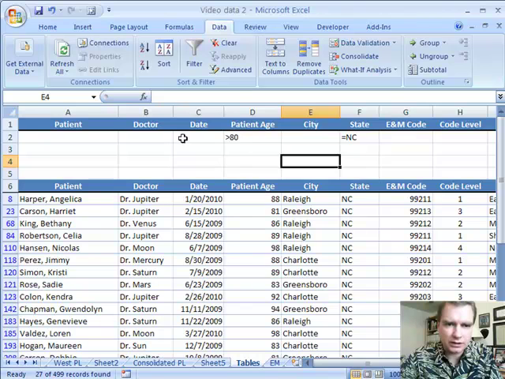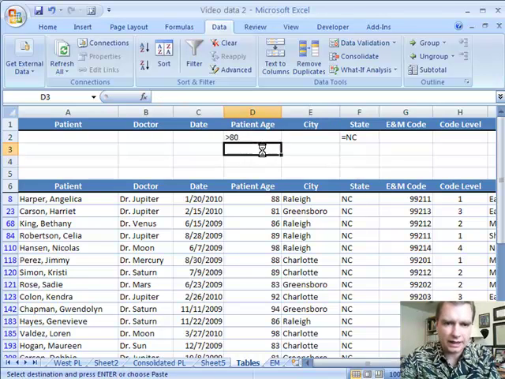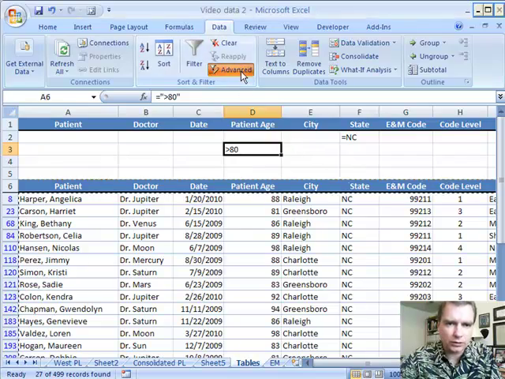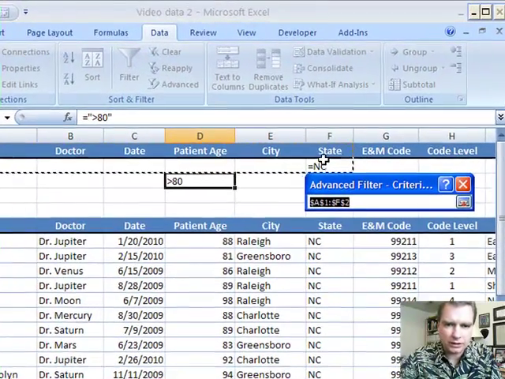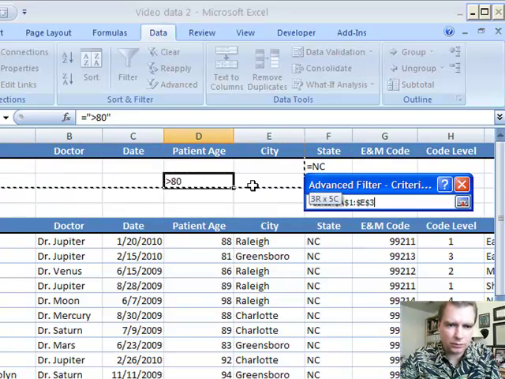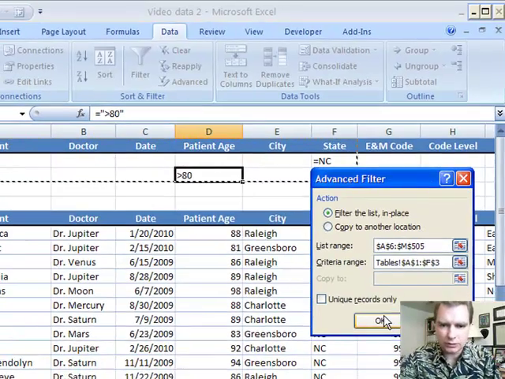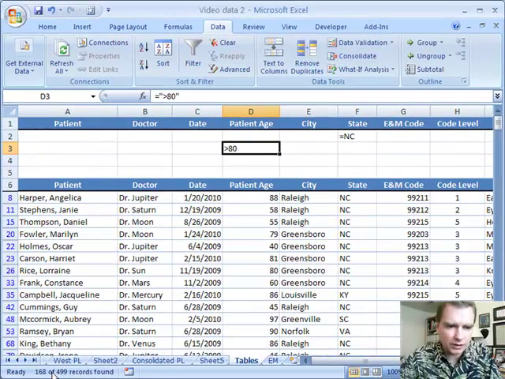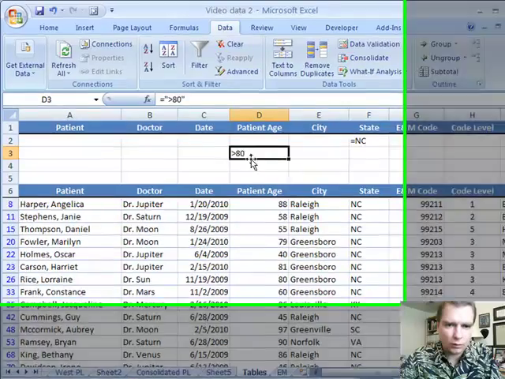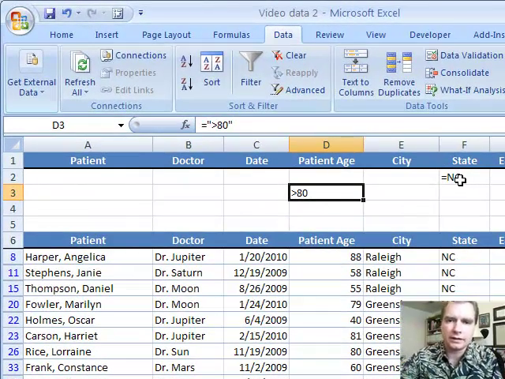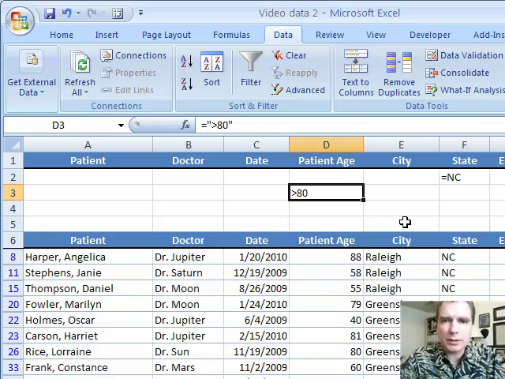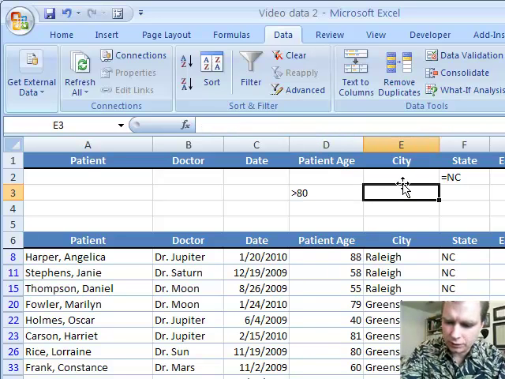Now, if you wanted to do an OR filter instead of North Carolina and over 80, if you wanted it to look like that, we'll just cut and paste it down there, then we're going to go to Advanced. So my criteria doesn't go there anymore. My criteria goes all the way down to row 3. Hit Return. And now I've got more records. I've got 168 of them because I'm asking for over 80 or from North Carolina. You can do AND filters really well with the drop-down things we've talked about before, but when you get into OR, this is helpful.